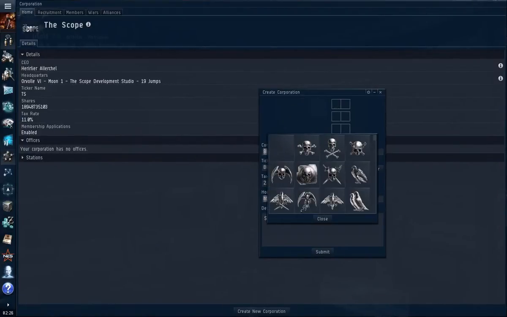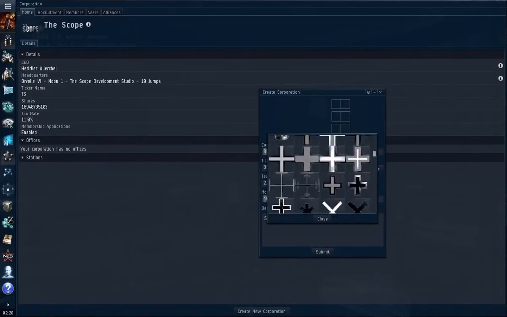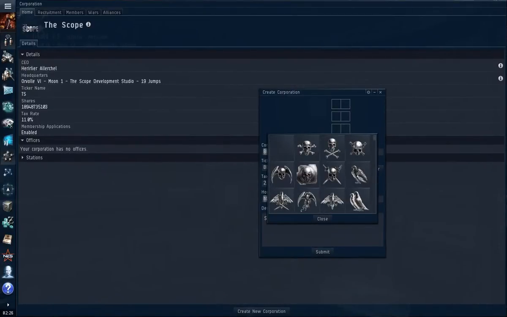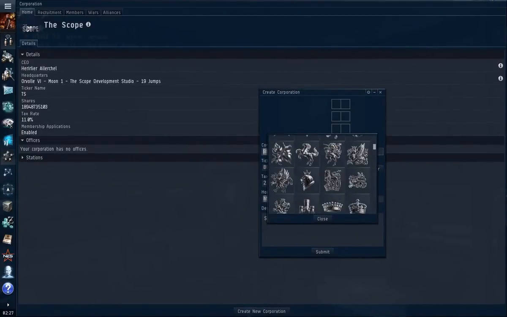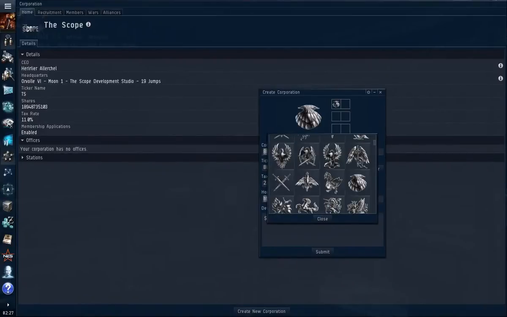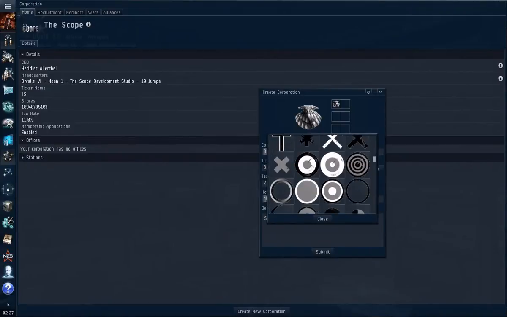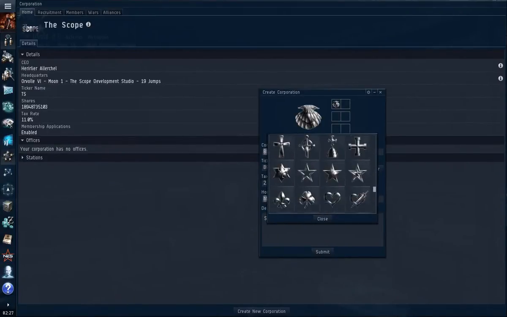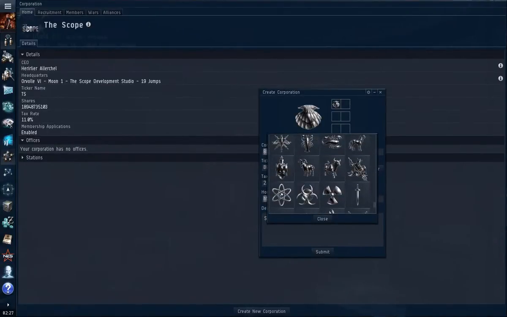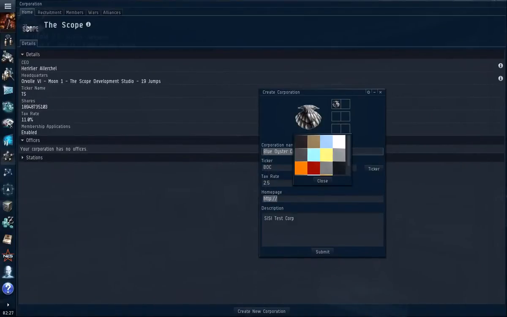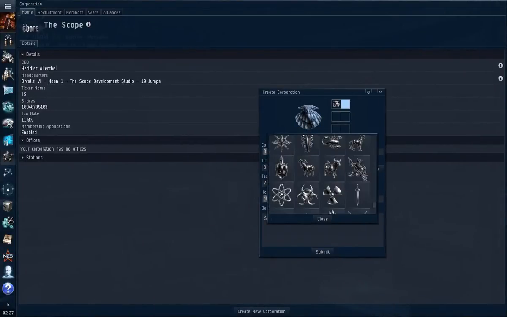But most important to a lot of people is having, of course, a good corp logo. And this is where you get your access to start tweaking that. The corp logo interface is pretty rudimentary, I would say. The reason a lot of corp logos tend to look fairly familiar is because there are only so many choices. Let's choose something relevant to our corp name there. So you have all the same kind of clip art functions. The advantage here is that you get to layer things. So we're able to choose every single layer and try it some different ways here.